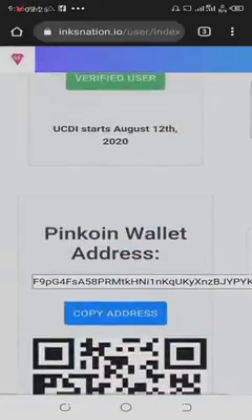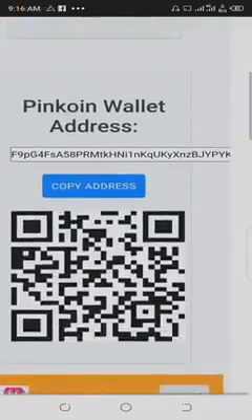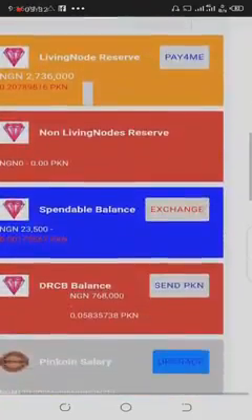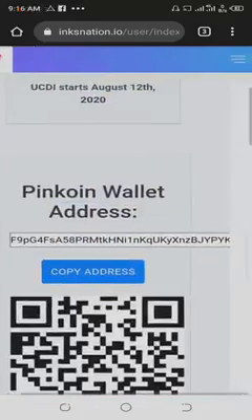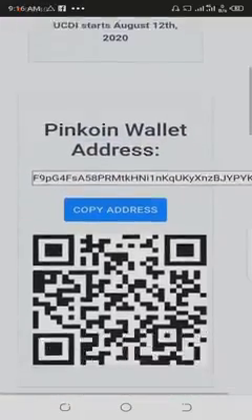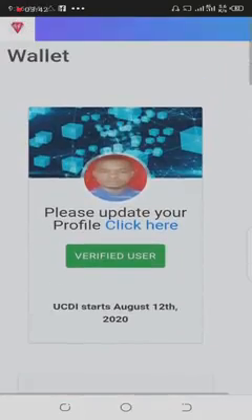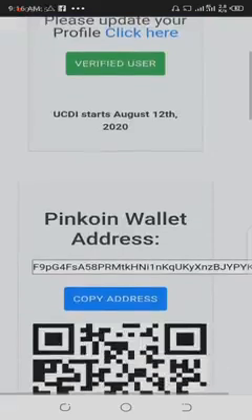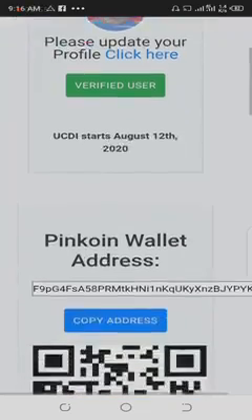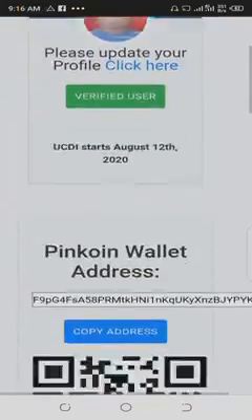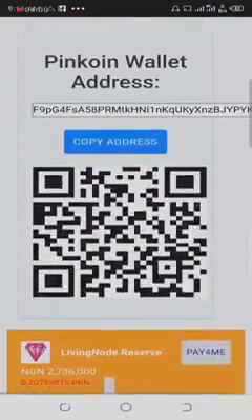The reason that BVN pop-up is no longer here is because there is no payment gateway in Nigeria that is able to carry the traffic that is coming from inksNation. All the three payment gateways we've tried have failed because they are not able to carry the population that is coming from inksNation to their website. Because of that, to enable everybody to participate in the inksMarket, UDI has to verify everyone by himself. I believe after the inksMarket, the BVN verification may still continue to enable us to do our verification properly.